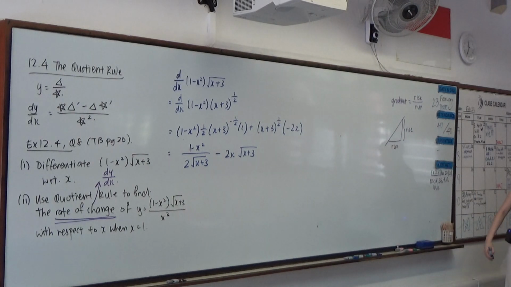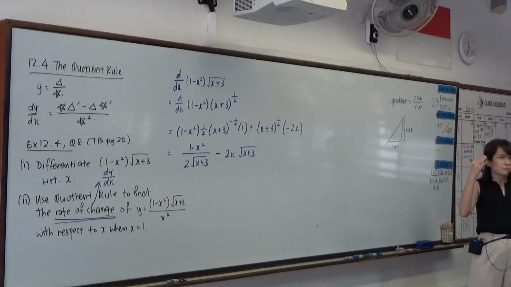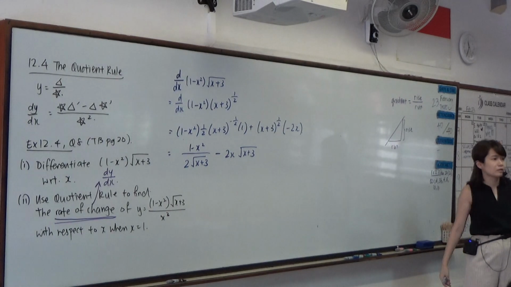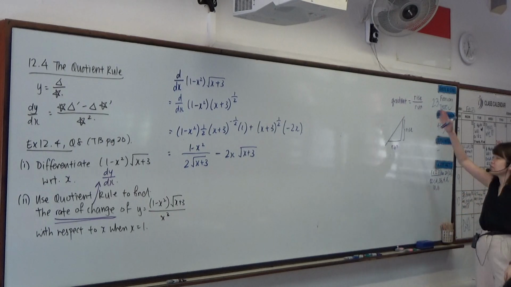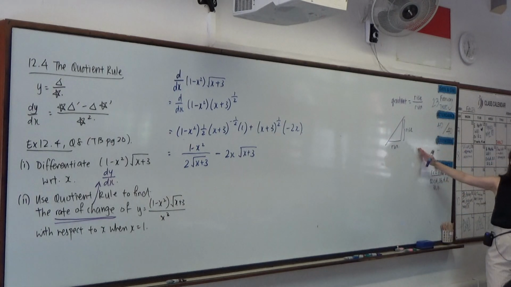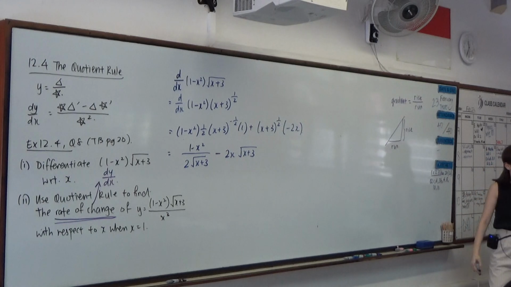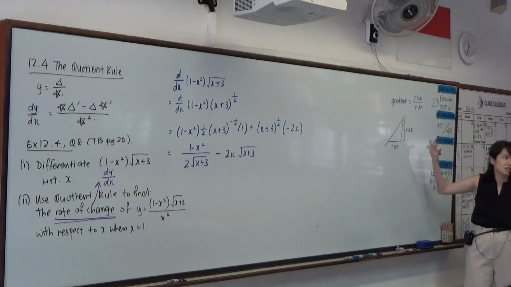Because later on when we go into further chapters, we will be looking at changes with respect to time and all that. So a very specific idea is gradient now. But the general idea about dy over dx is that it is a rate of change itself. We're looking at change over change. Right?